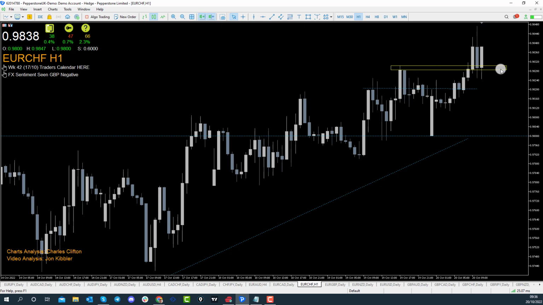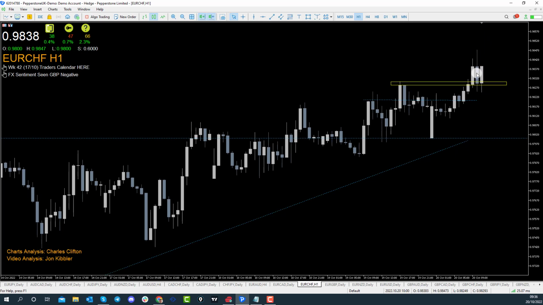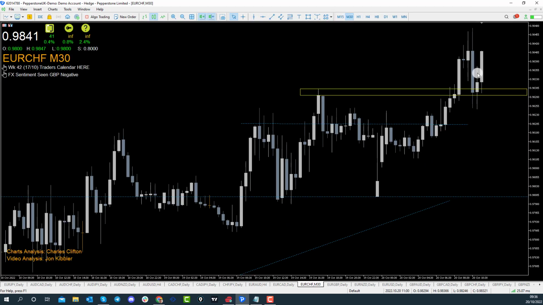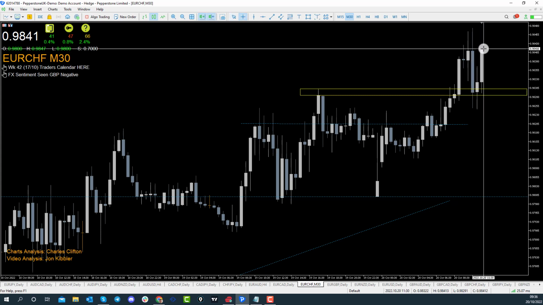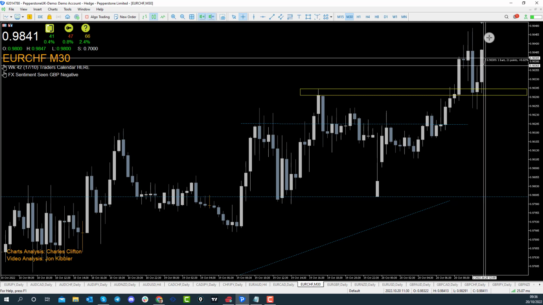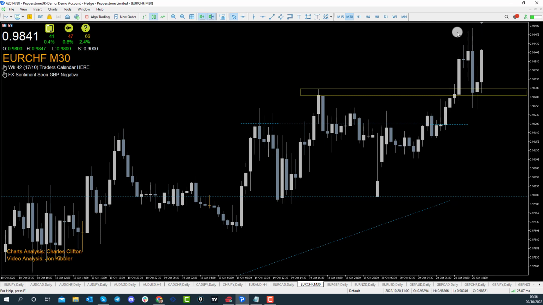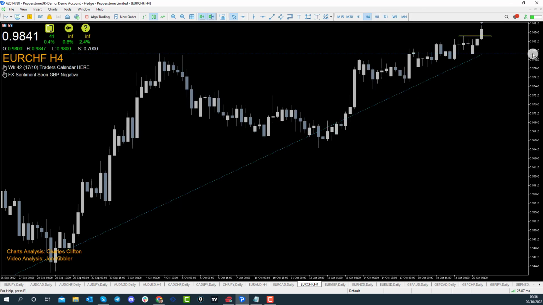It was about 20 pips up. Now, price has recently pulled back into the structure highs here. If I just go down to the 30-minute time frame, you can see we've rallied, pulled back into this area of interest, and we're currently breaking the previous 30-minute candle high, looking for some upside there. So interestingly enough, we've got opportunities here for the retest of a move higher.